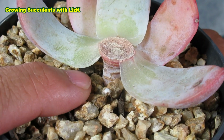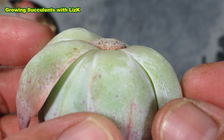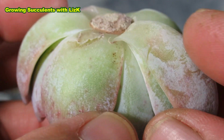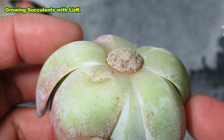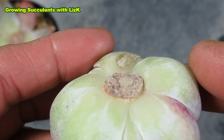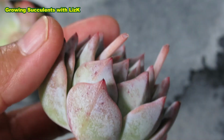Some of them will grow in the bottom and others will grow on top. As far as this is concerned as well, the reason why we have to remove the bottom leaves, as you can see, had we not removed them, there is nowhere for the roots to grow. So say for example, I put that back, there's nowhere for the new roots to grow in. So that's why it's important to remove some leaves as well. And then that way you'll have thicker and healthier roots to come out of the bottom of this beheaded succulent, or beheaded bluebird.